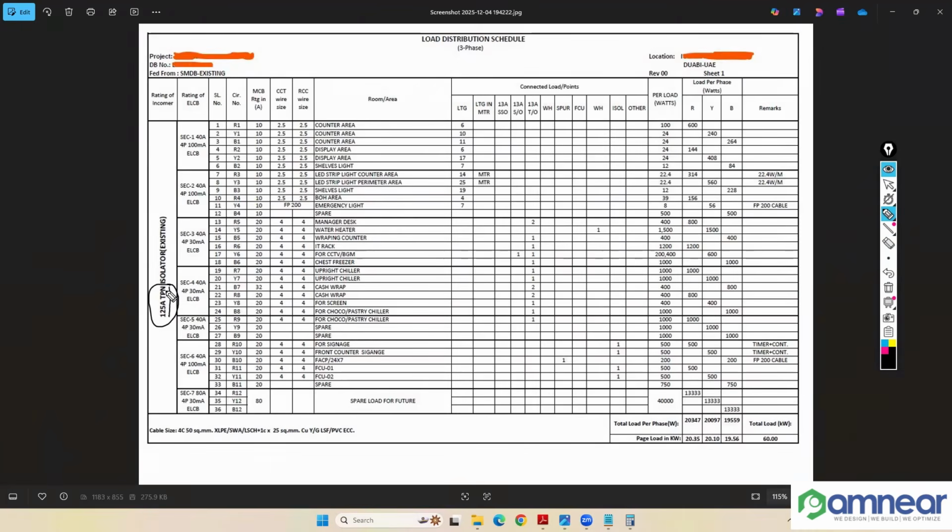Then the cable size is 4 core 50 mm square with 1 core 25 mm square ECC, the earth continuity conductor. This is how we include the details of our electrical project in a load distribution schedule like this. This is the load distribution schedule of a final DB. Like this, we will have a load distribution schedule for each of the DBs like SMDBs, MDBs, etc.